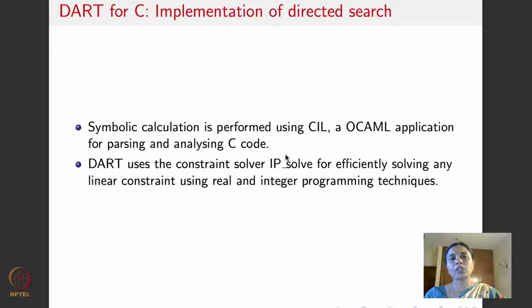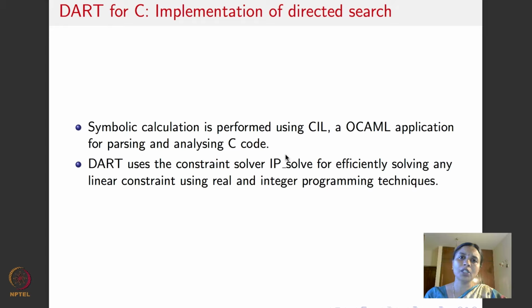And Dart is actually now implemented into a full-fledged tool called Qt, as I told you in the last lecture. I'll update a reference for Qt. I'll also put in a reference for a related open source tool for C called Crest. Qt is proprietary, but Crest is open source, so you could try out symbolic execution if you want. And if you are interested in symbolic execution for Java, there's a tool called JQt, which runs for Java. I'll upload a document that contains the references to each of these papers in the announcement section of the course, so that you can look at it for further details.